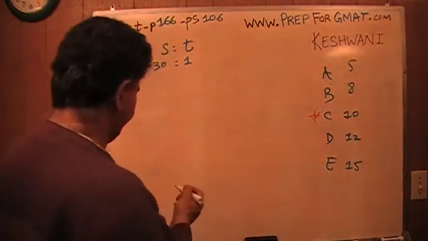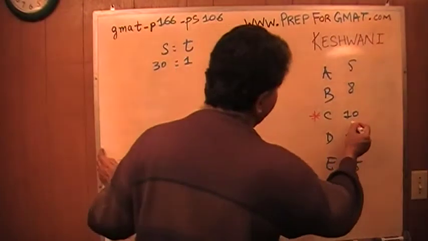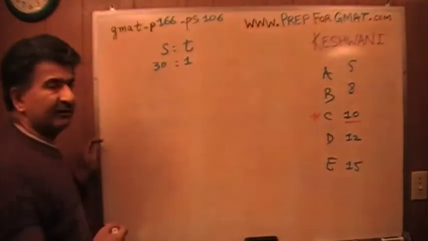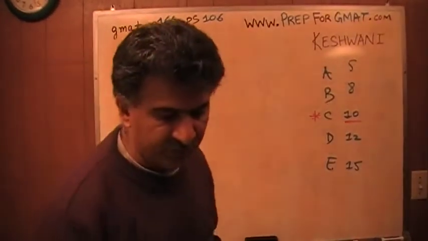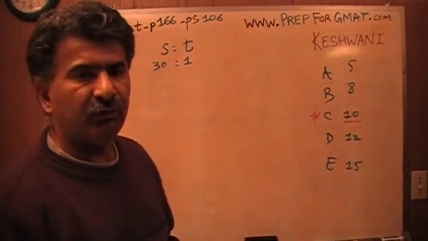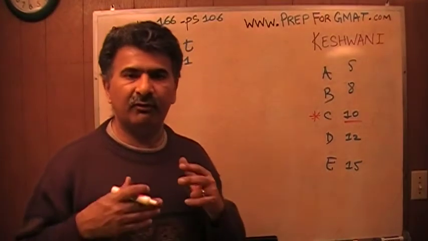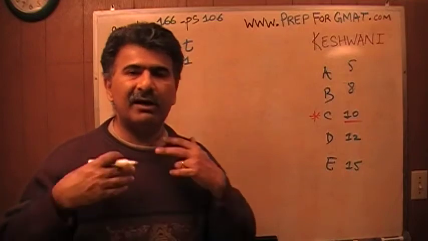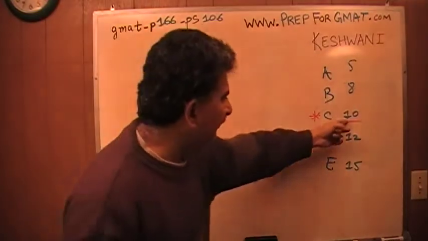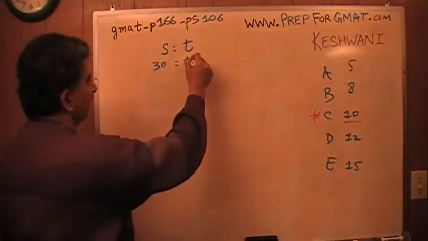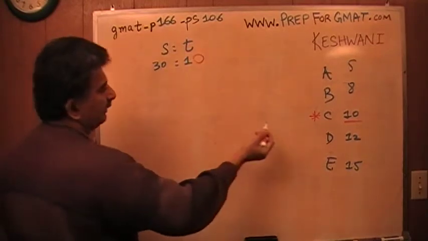But let's get going. So I'm going to pretend that there are, in fact, 10 teachers to begin with, because the question is, what is the present number of teachers? Whatever the question is asking, which I refer to as the punchline, you assume that the answer to the punchline is what is stated in C. So I'm going to pretend there are 10 teachers.